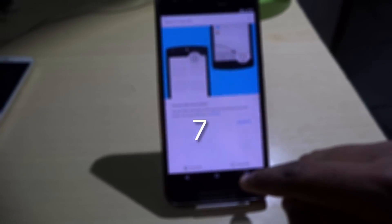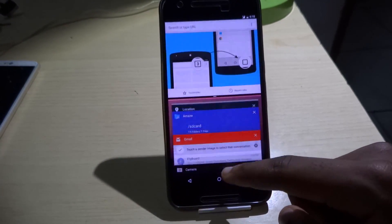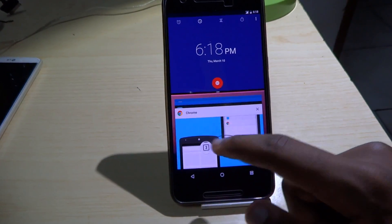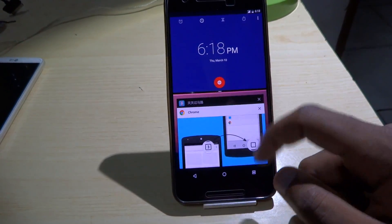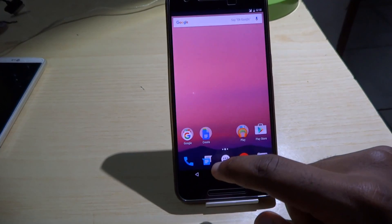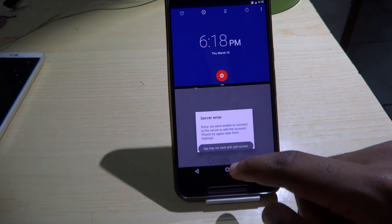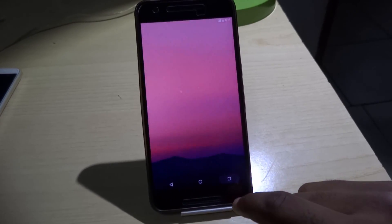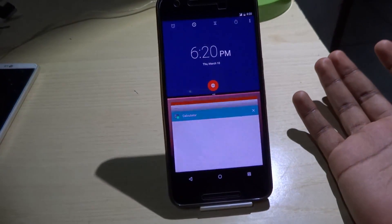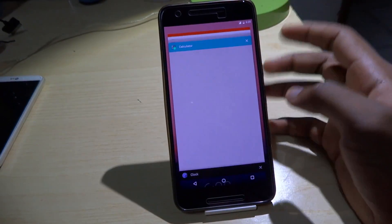I can't talk about recent apps without talking about the new split-screen multitasking. Google did a fantastic job here. If you're in an app, just swipe up the recents button and you'll find your recent apps waiting to share your screen. If you want another app that isn't in your recent screen, no problem — press home, go to your app drawer and find it, and it will launch alongside the last app you used. If you're on your home screen, just press the recent apps button, hold the top bar of the app you want and pull it upwards. If you want to close this, hold the divider and swipe down to get to the app, or swipe up to get to wherever you were before.